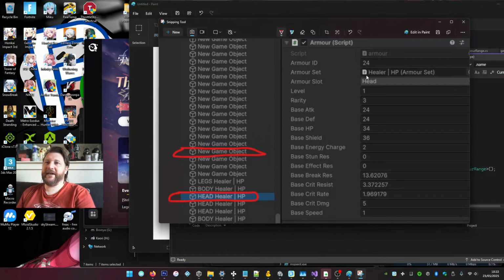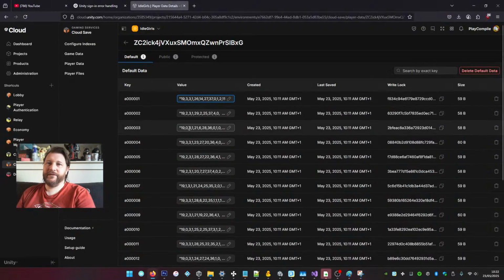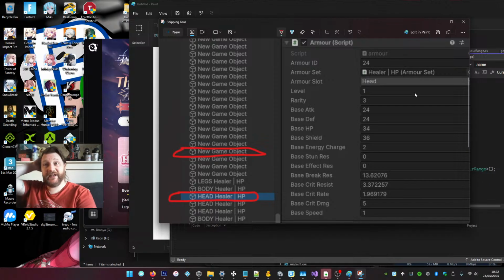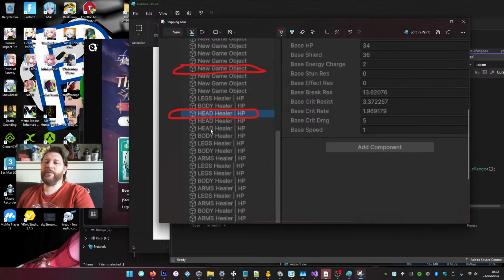the armor set is stored by set ID. So if we go back to the cloud, that was the first number here, right? This is set ID. So we could do a lookup table which looks up the set IDs and then finds out what set it belongs to. And actually, really, these things don't show sets anywhere. Yeah, okay, I remember why I did this now.